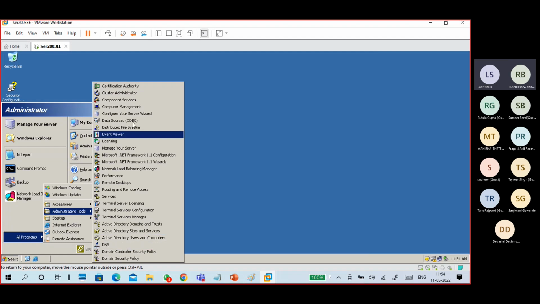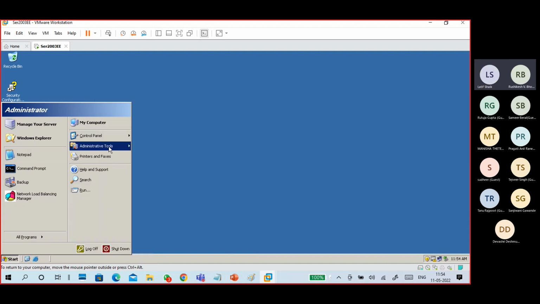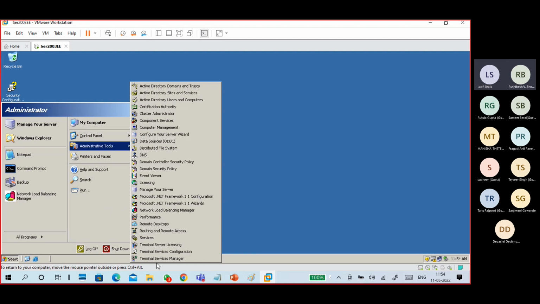Here you have DNS, Active Directory users and computers, sites and services, Active Directory domains and trusts, terminal server manager, services, remote desktops, server manager, configuration wizards, clusters, certification authorities, domain controller security policies, domain policies. This is administrative tools, so then you can manage your server.